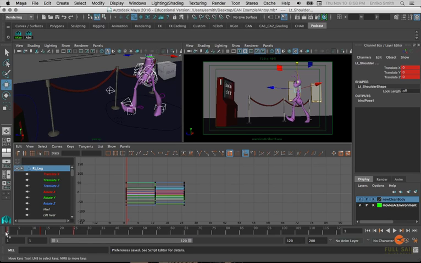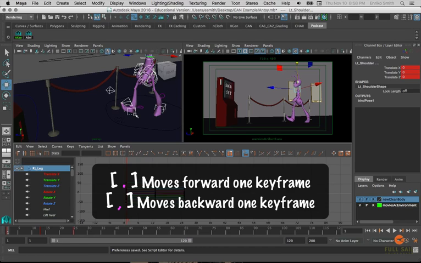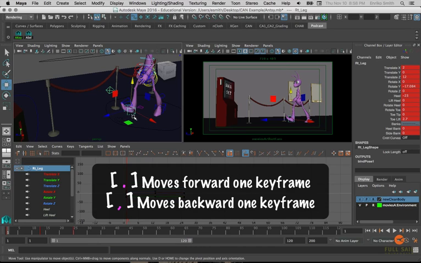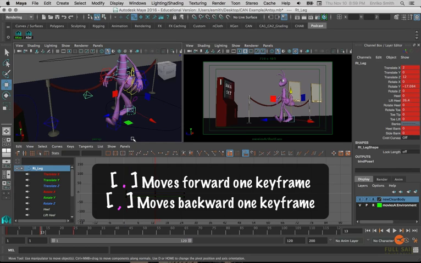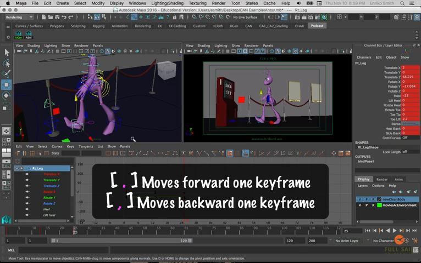The most common is going to be using period and comma keys. With any object selected that has keys on it, you can use period and comma to step forward and step back by one key. So if I use the period key, it's going to step forward one key for the object that I have selected.